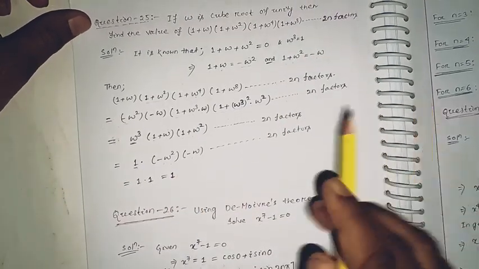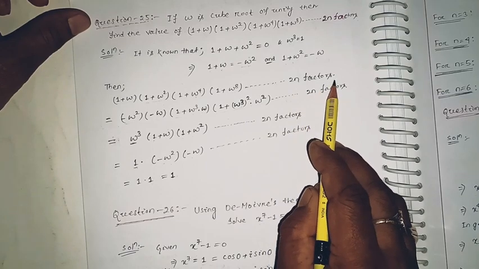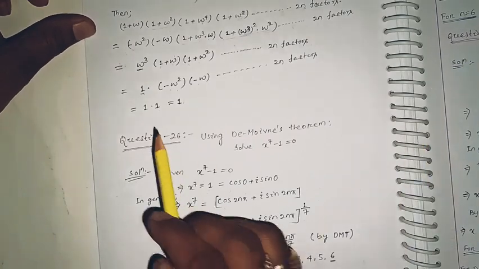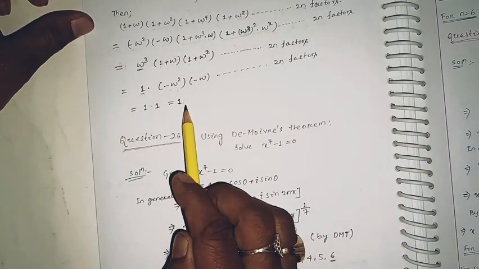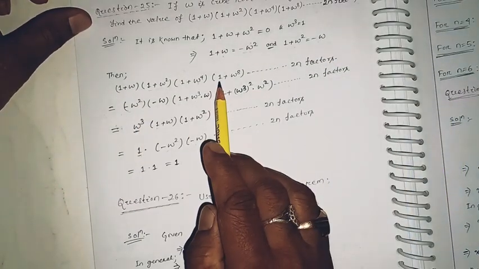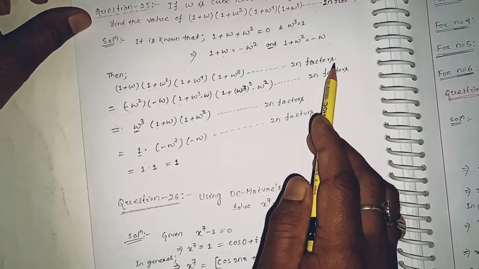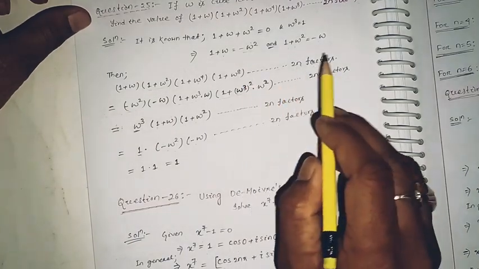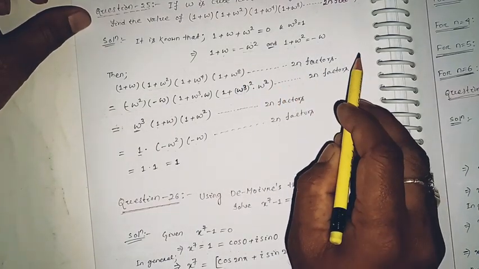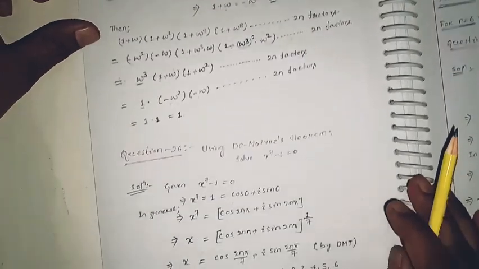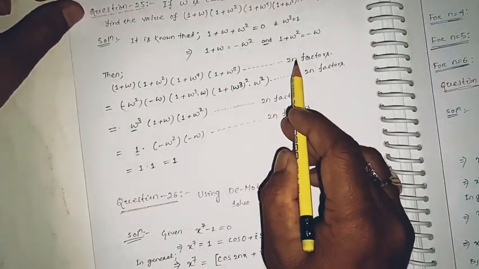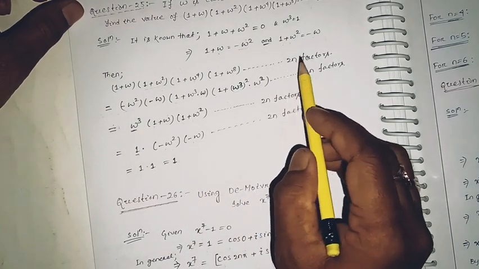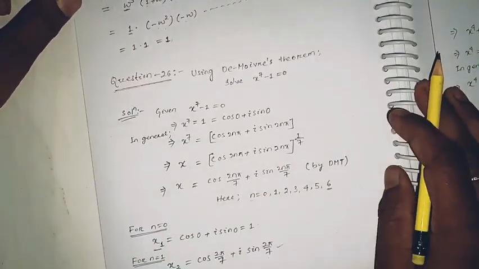So here, as we are going to move up to even factors, that is an even number of factors, at last we can find 1. Here we consider four terms, so obviously it will be even terms. If we are going to consider 2n factors, that means even terms we have to consider. Here with 4 terms we consider, we find 1. If we consider 6 terms, then again we can find 1. Likewise, if we consider 2n factors, the answer will be 1.